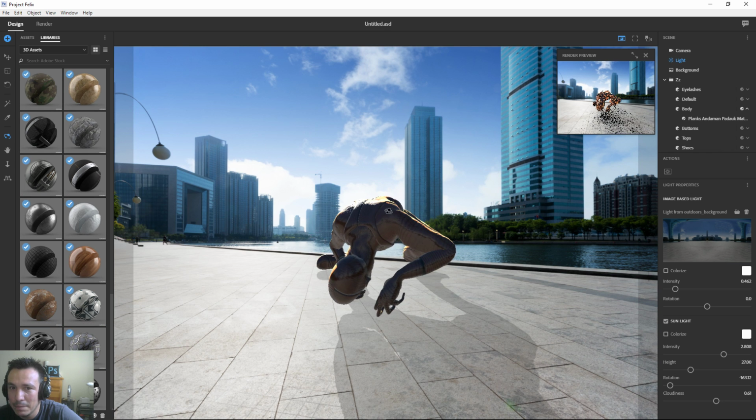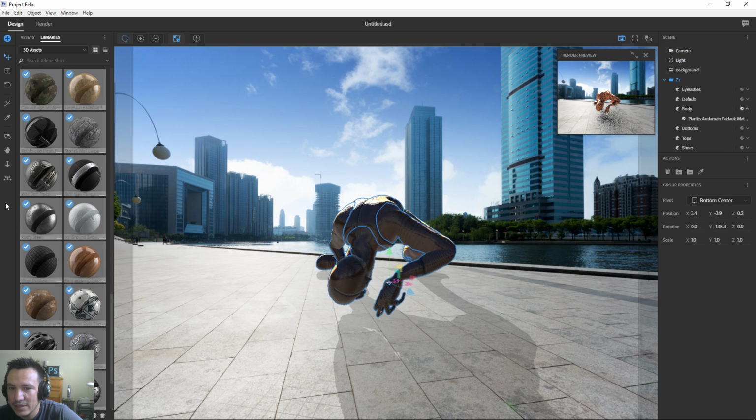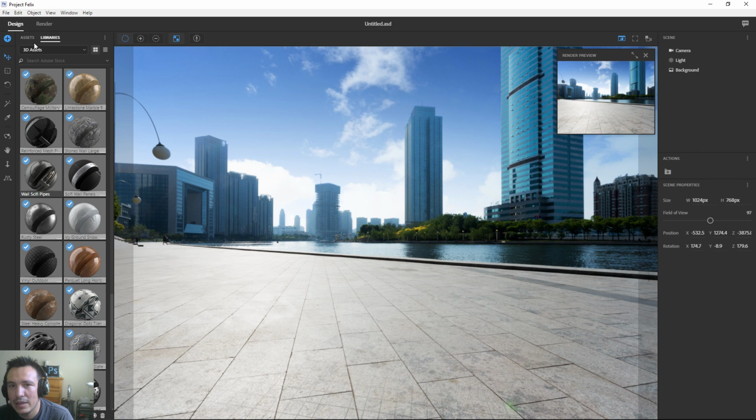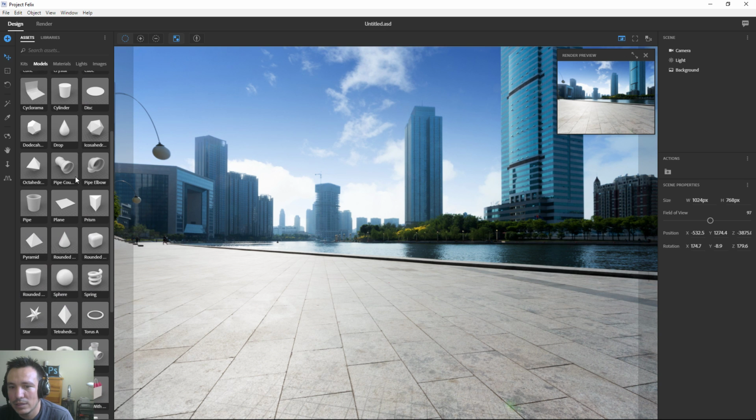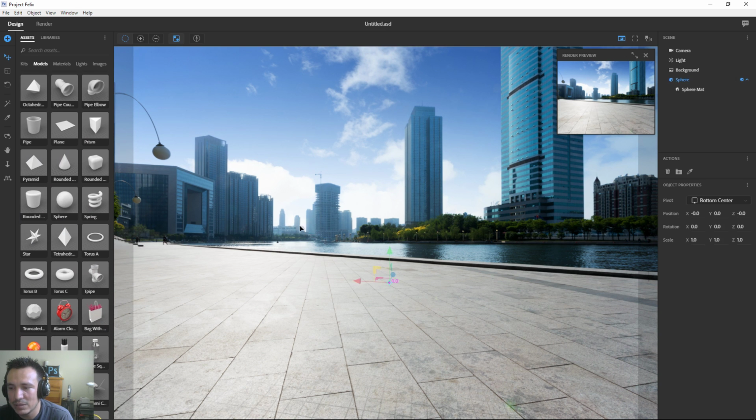And some of these are really cool. Let me see if I could, I'm just going to select this one here, the sci-fi pipe one. It's really cool. I don't know if it's going to work for this model, but I'll delete this model and go into just a sphere, something that will show off. Oh, my sphere's tiny.